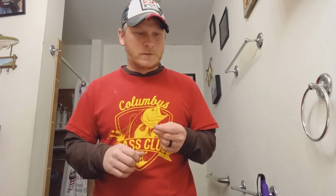Rip something. I got one in there in the other room. I just got, actually, one of the guys in the club got it for me. And then Husky Jerk. Those are all good ones. And there's a whole bunch of other ones. A Berkeley Stunner works good as well. I don't remember if I said that one or not just a second ago.